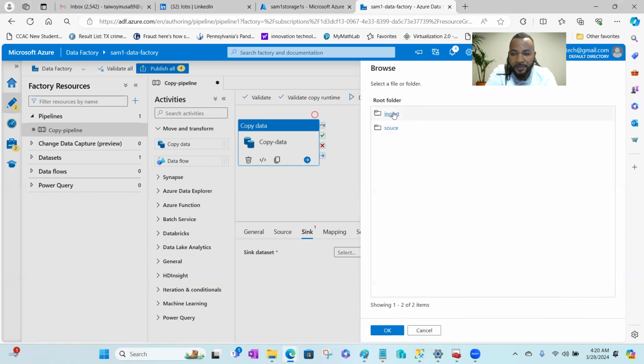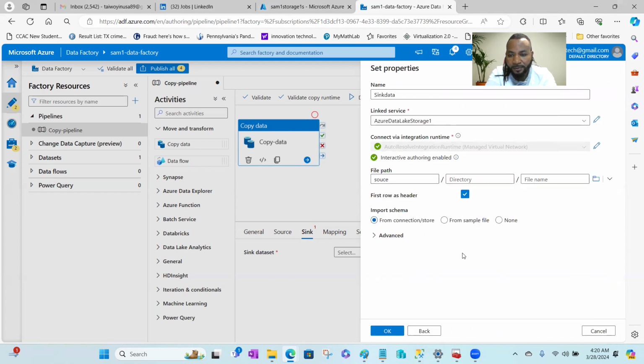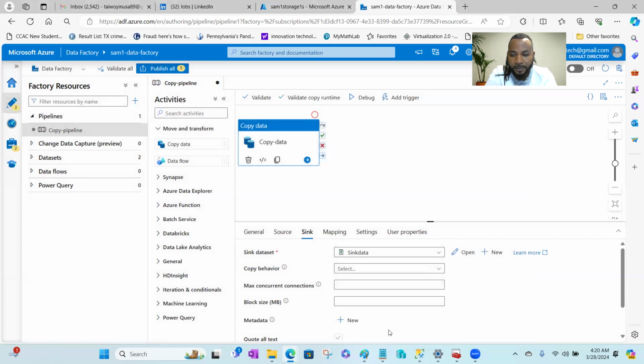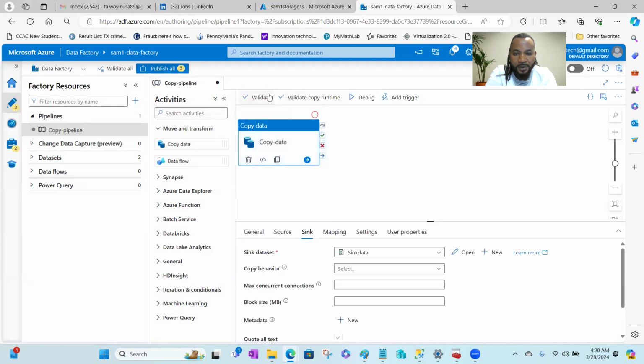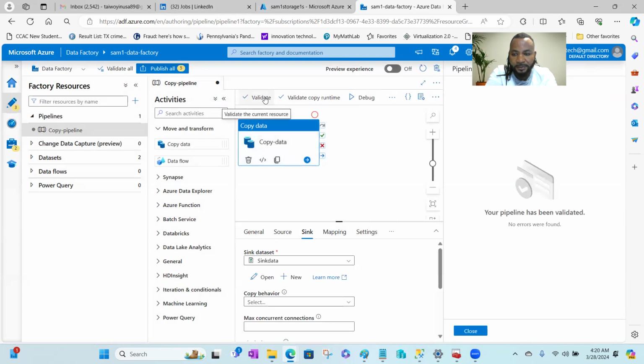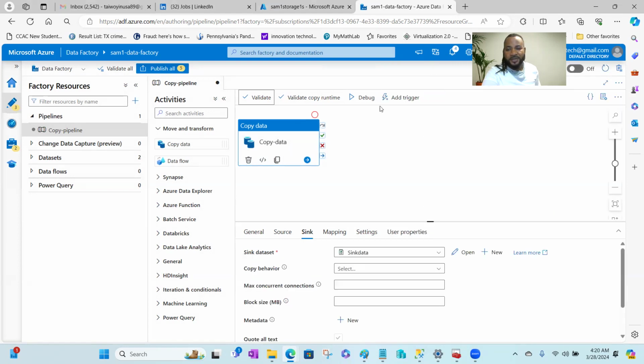So let me go ahead and do it after I've already enabled it, and go back again. Let me just choose this source, right? I choose each source, I click OK. All right, so everything's okay. The header is there. I click OK. Okay, everything is good now. Let's validate it. Okay, it has been validated. So there are two ways involved. Either we debug it or I use a manual trigger. Let me just debug this.